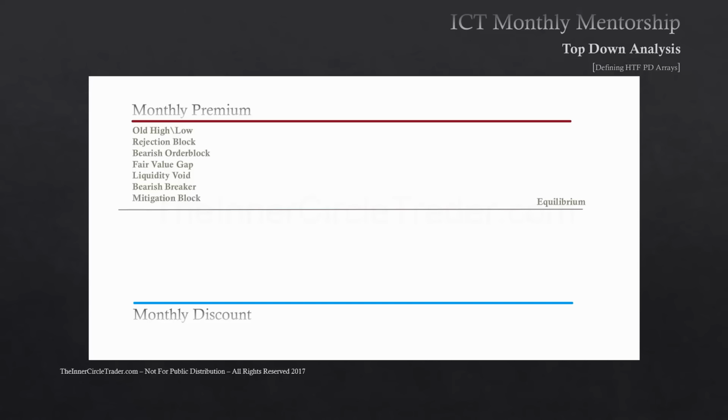Then you have rejection block. Then you have bearish order block, fair value gap, and then liquidity void, bearish breaker, and mitigation block. You're going to be looking up, and the first thing you're going to encounter is the first thing on the bottom of this list, and then you start working your way up that list. The farther you go up in this list, the deeper you go into a premium market. Certain arrays in here will keep you from seeing the next higher array, in other words, the next institutional order reference point listed in here. If you get to a breaker, chances are you're probably not going to go higher than that. You won't generally get up to close that void. If there's a breaker below a liquidity void, the liquidity void may stay open, basically. That range may stay open.